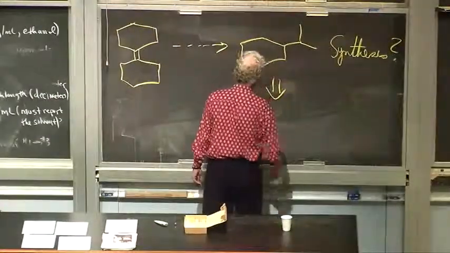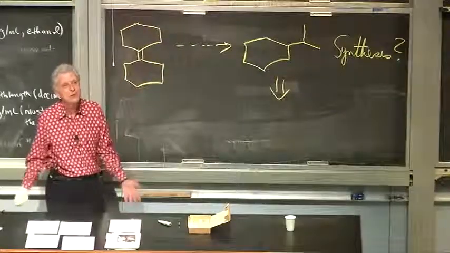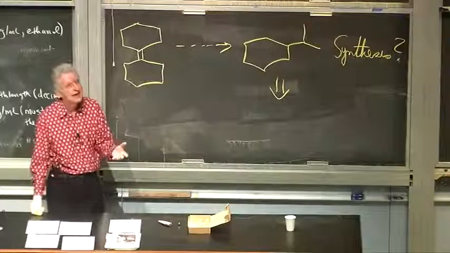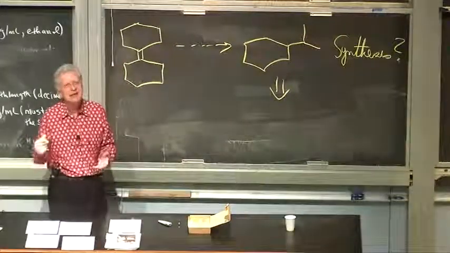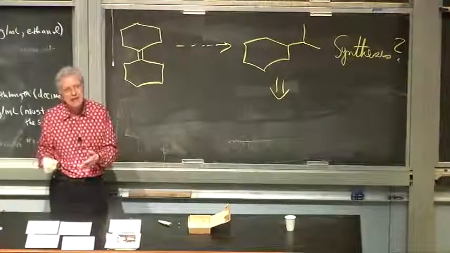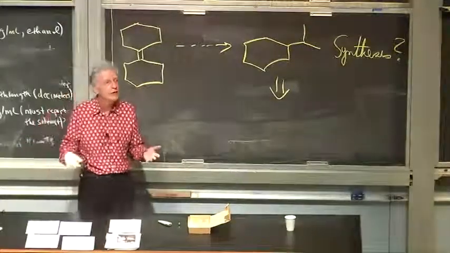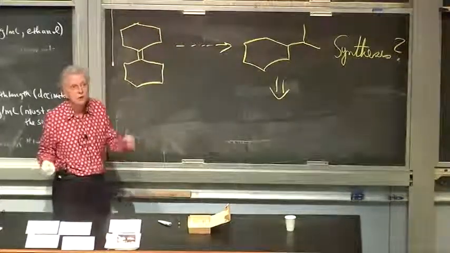Retrosynthetically, this is a hydrocarbon. It's got no functions in it, so this is totally useless as such. We need to put in functions. The functions that you can put in retrosynthetically are the ones that you can then remove in a forward step, and we've discussed some of those in the past. Primarily multiple bonds like CC double bonds, CC triple bonds, because you can hydrogenate them off. Halides are a possibility because you can turn them into a Grignard and then hydrolyze that off. Or carbonyls, because we have various ways of removing a carbonyl.